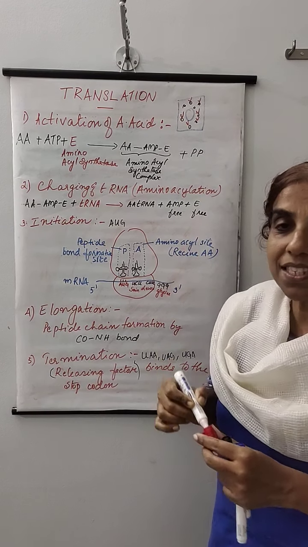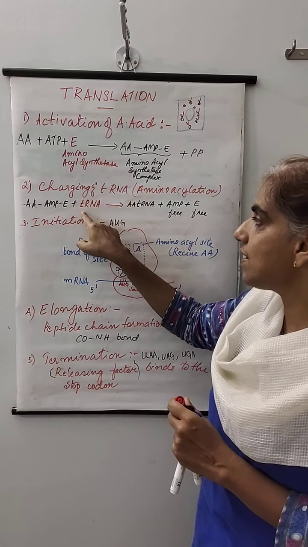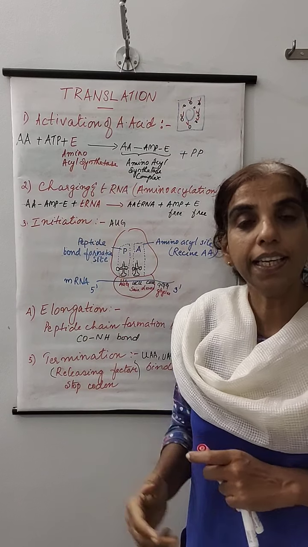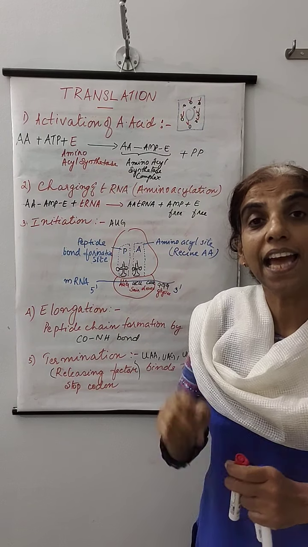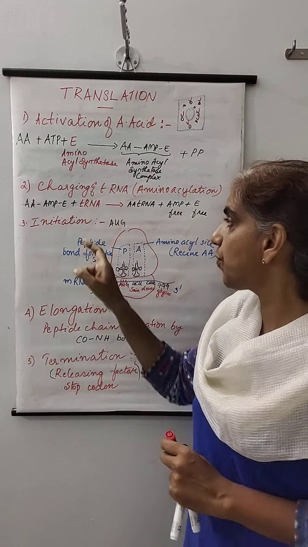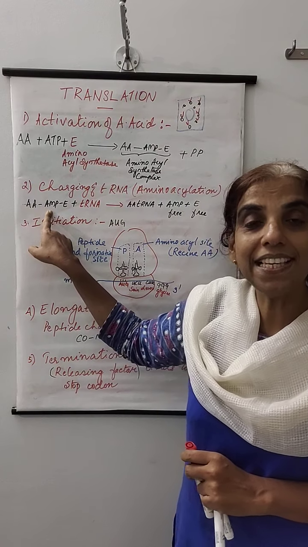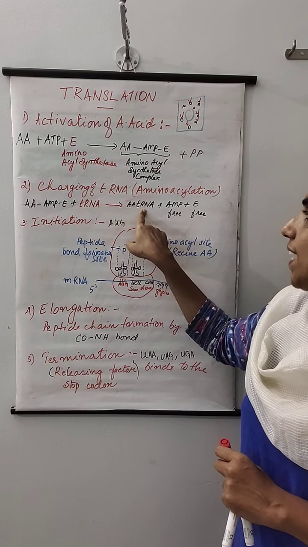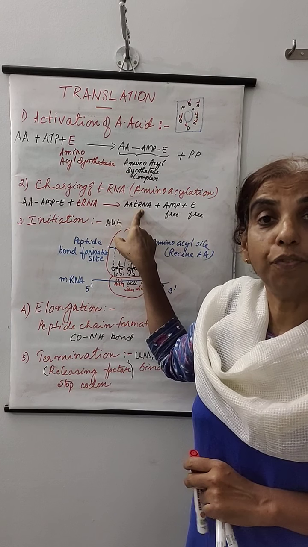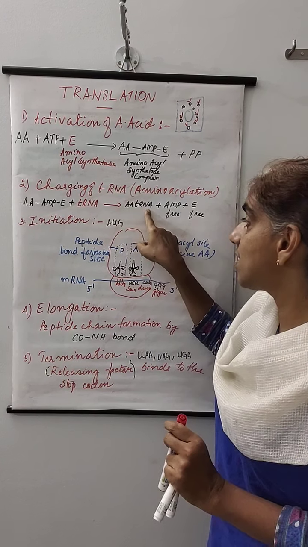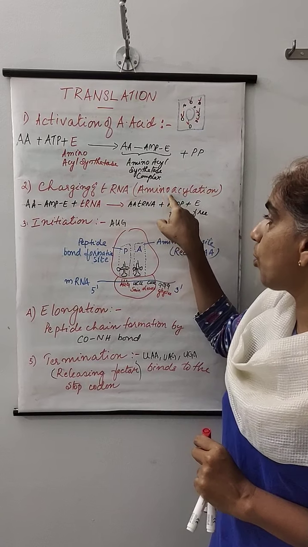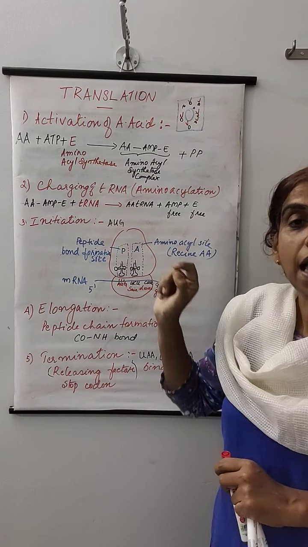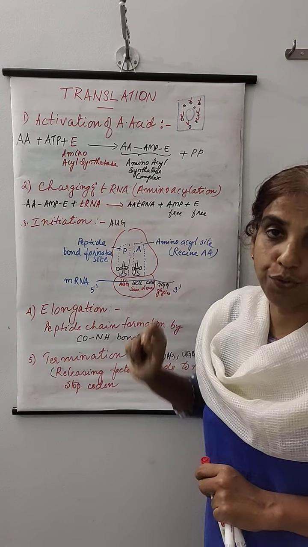So when we look at this transfer RNA, you can see that the same complex is combined with the transfer RNA. In our previous video, we have seen that at the 3' end of transfer RNA, the amino acid gets attached. So here is the attachment. As a result, we can see the amino acid fully attached to the transfer RNA. And this process is also called aminoacylation. And here comes the amino acid combined with the transfer RNA.